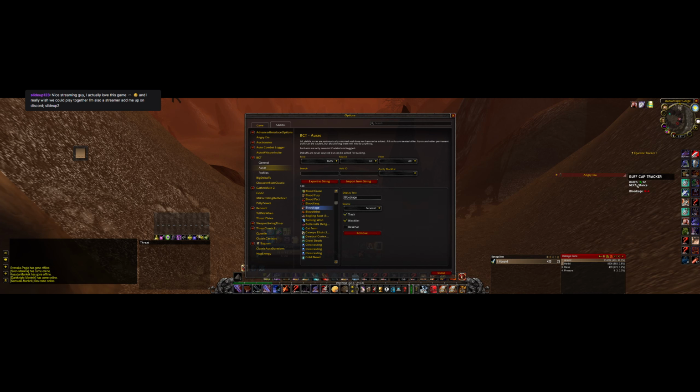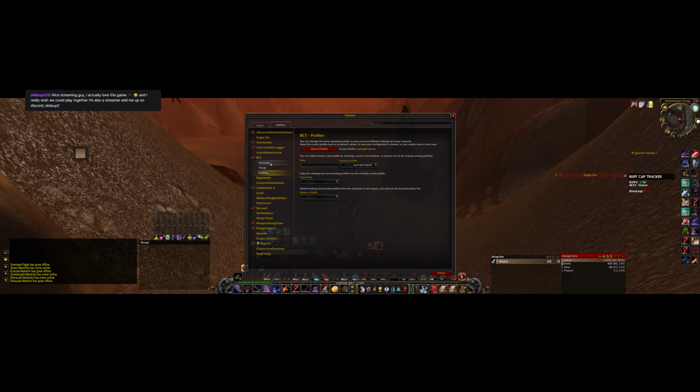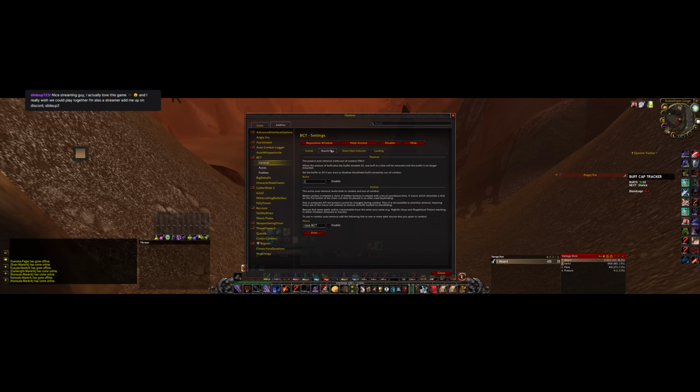So when you hit track, it puts it over in this window. What I use this window for is to track beneficial things like my world buffs. I'll show you an example of that. But actually, first, before we do that, I'll show you how this works. So if we go back to general, under blacklisting, see, I created a new profile and I didn't come in here and enable these, so this wouldn't have worked. So I need to enable these.